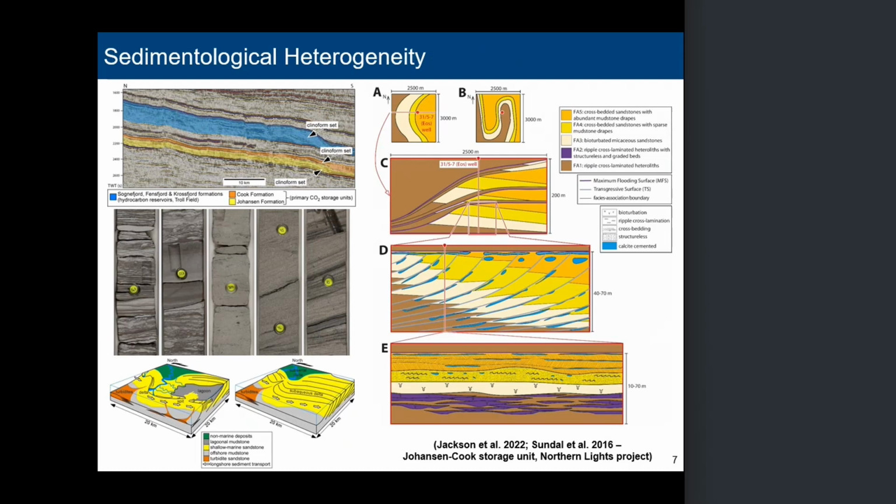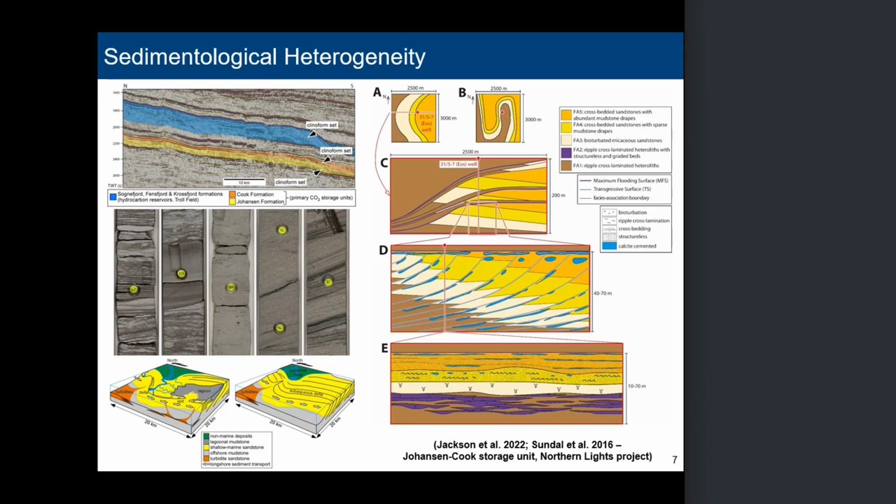And here's some examples. These are data on the left taken from the Northern Lights project. This is seismic data. In this case, the storage unit is showing these yellow and orange colours. You probably can't see it, given the scale of the section, but there's a series of dipping reflectors within each of the yellow and the orange units, indicating a clinoform set within each of those packages. There's also an overlying unit in blue, the main reservoir unit in the Troll field, in a slightly different location to where the storage site is.